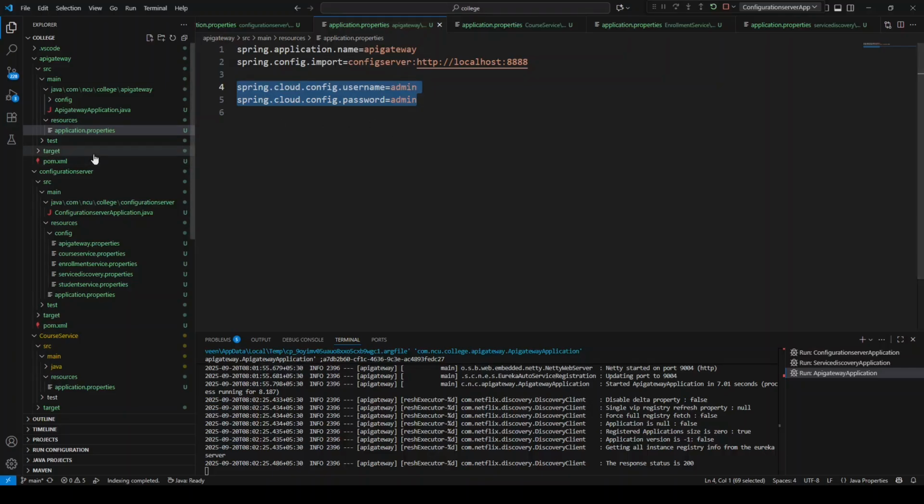And that is all. You update your POM file. In the configuration server, you will add the configuration server dependency, and in the REST services, you will add the configuration client dependencies. That's how you should be able to make your configuration server work, and your configurations will be served from the configuration server rather than having them locally.